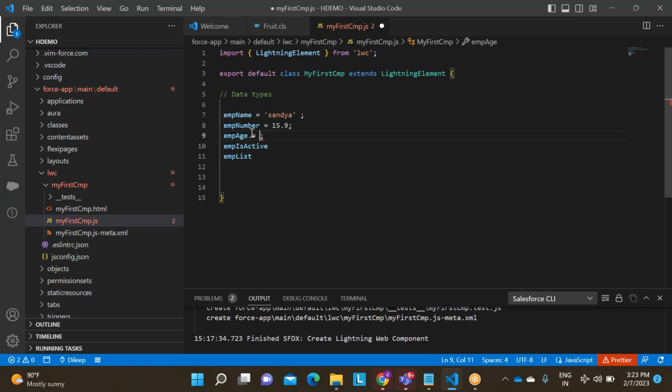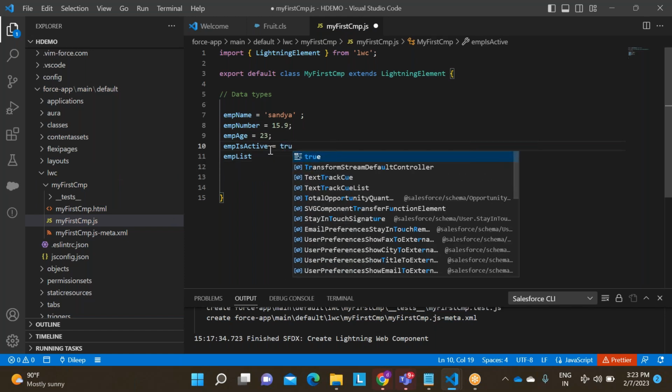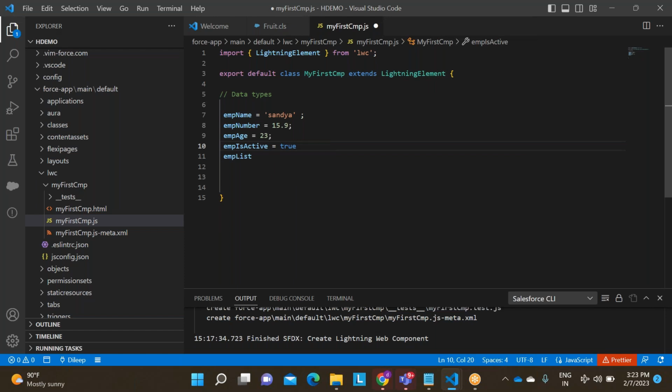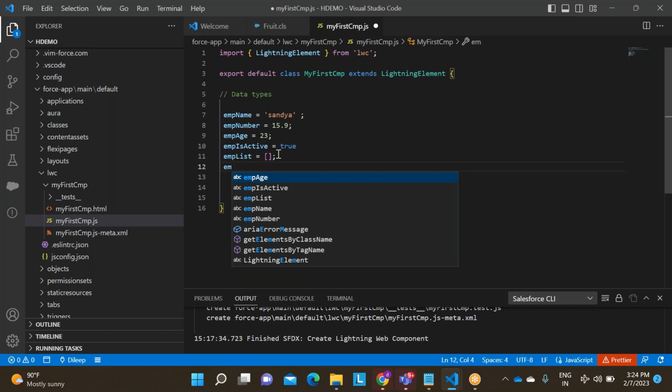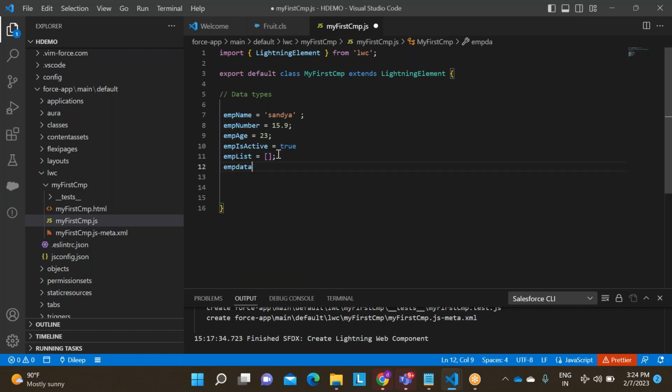Emp age 23, emp active, which means boolean, right? I am giving true. Okay, emp list I would like to give as array. See, I can take array. If you want to have some JSON data, emp data, like JavaScript object notation, I will tell you this thing.